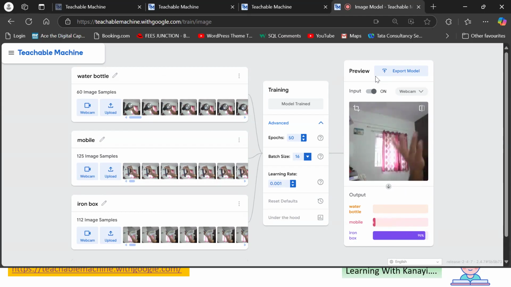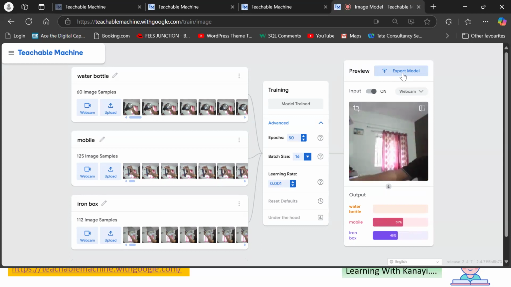So we have already trained the model, and if you want to export it, the model is ready. A model is nothing but a mathematical representation of this particular structure. It will be in a different format that the computer can read. This option gives a downloadable model that you can use and retain for your future checks and inspection. But right now, I'm more interested in checking in real time.